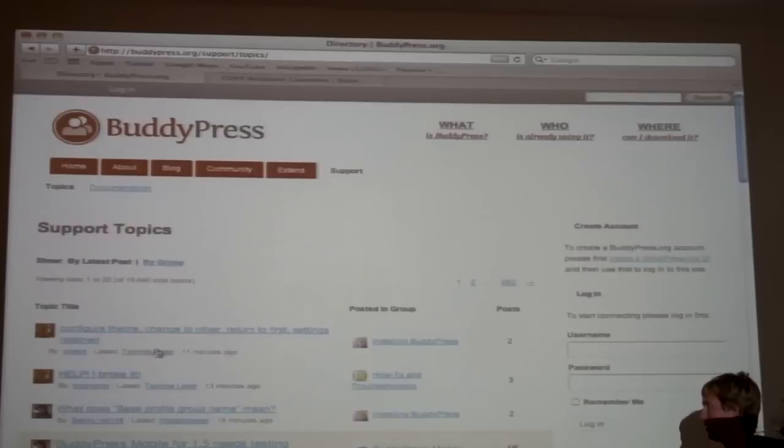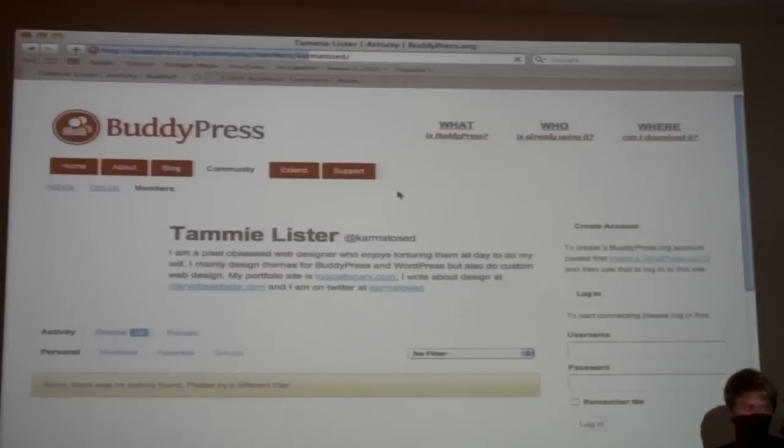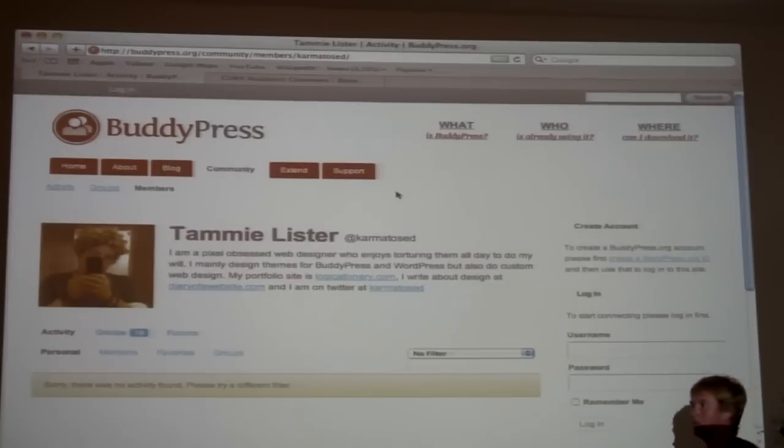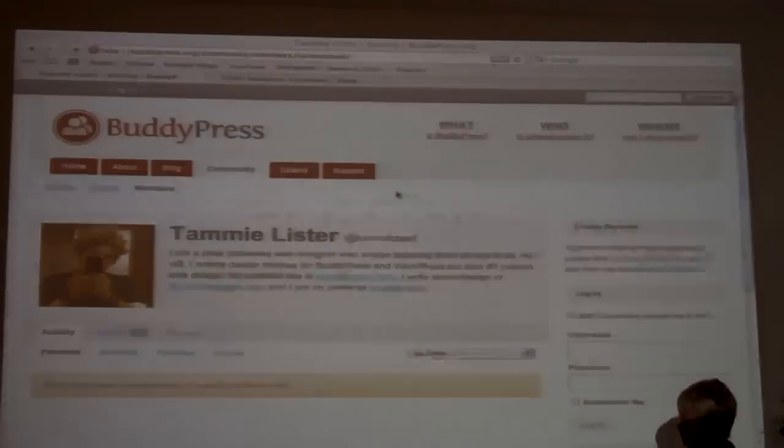But if I look at a user profile, I go to community/members/the username. This allows for a ton more flexibility in the way you organize your sites, and it allows you to have more sophisticated navigation than you otherwise would be able to have. So that's that. All right.